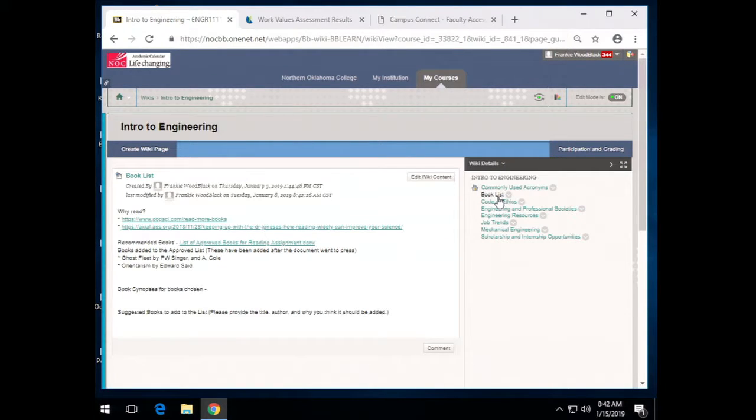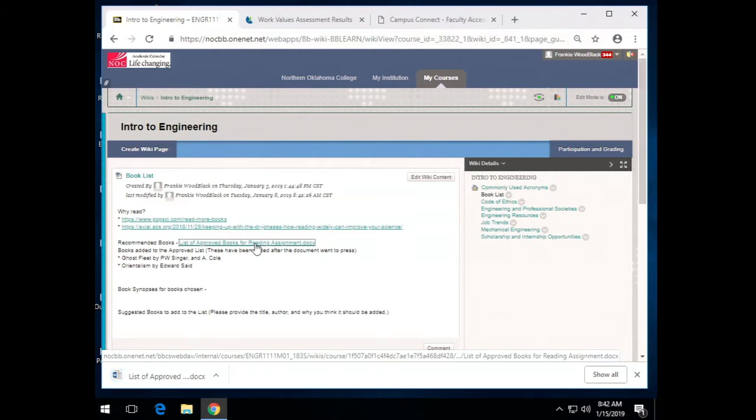Now, there are a couple of things. I'm going to open up the book list here in just a second. I'm going to download it right now. So, the list of approved books for the reading assignment. Those of you here on the Tonkawa campus, I have worked with the library. He's trying to pull together some of these. Some of these are harder to find than others. You may have to go to your local library to get some. Some of them you may ask a buddy around and they might have it. I have a few of these that I can loan out. So we've been trying to amass the books.